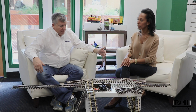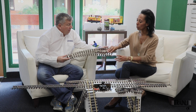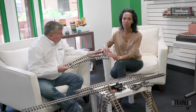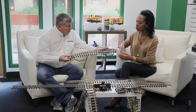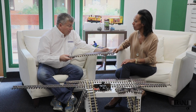When we wrap up here, I'm amazed at all the different types of track sections that you have. You have some very special turnouts. This is what we call our custom line. This is a teal switch, and it's the closest you can ever get to having something custom made for you. If you take a look at it, you'll see that the frog is literally metal. So there's no plastic. It's the real thing, just a smaller version.